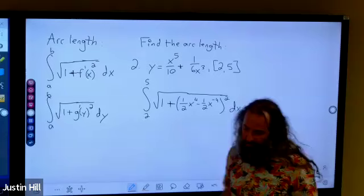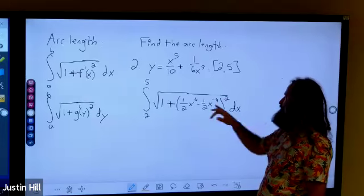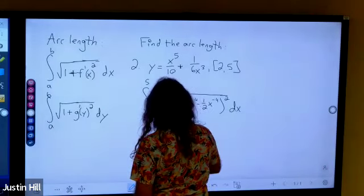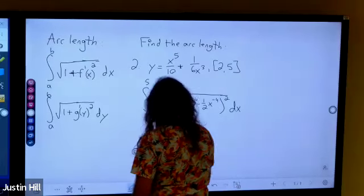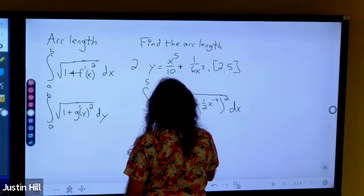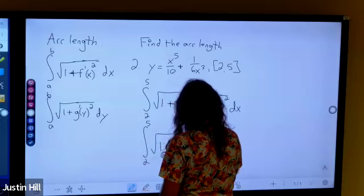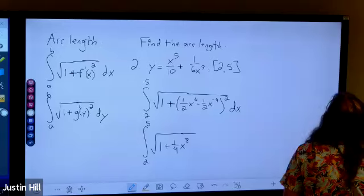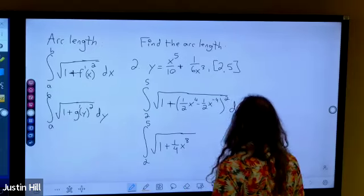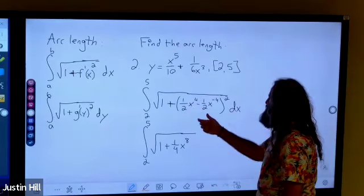All right, so let's see what this is. And this is a fun one actually to distribute out. So I'm going to write it without all the fanfare, but what you end up doing is you're going to have 1/2 x to the 4th times 1/2 x to the 4th. So let's write the rest of it. I have 1 plus, and so it's going to be 1/4 x to the 8th. This is interesting. Interesting. Let's see, the middle parts is where it gets interesting.